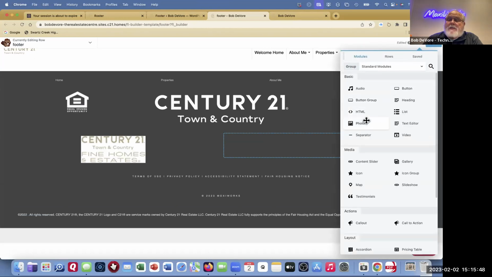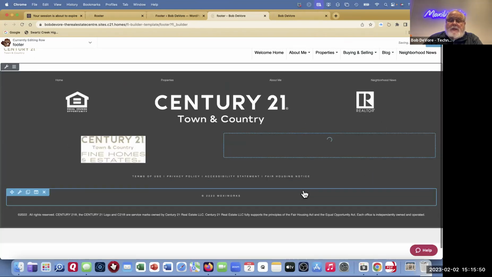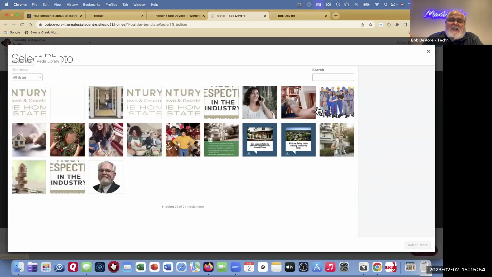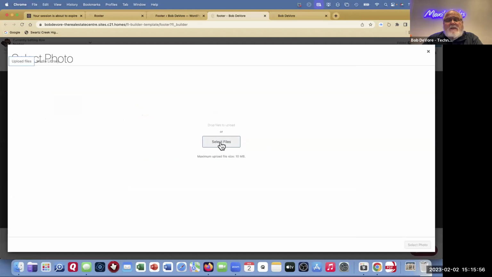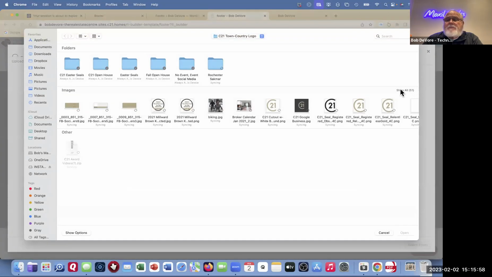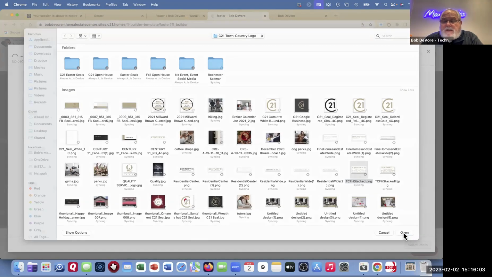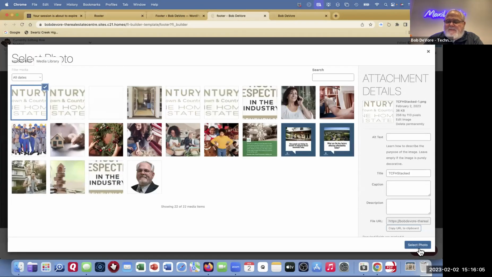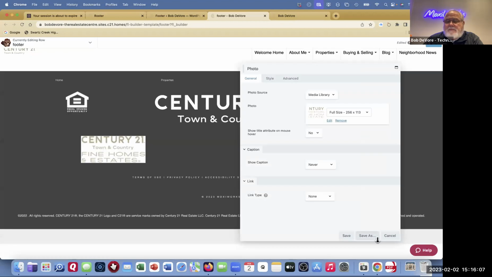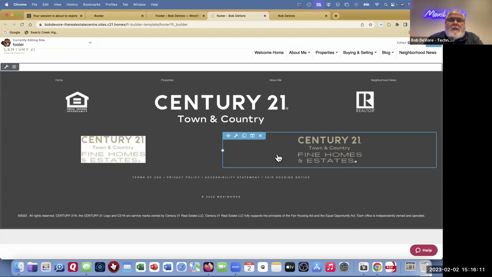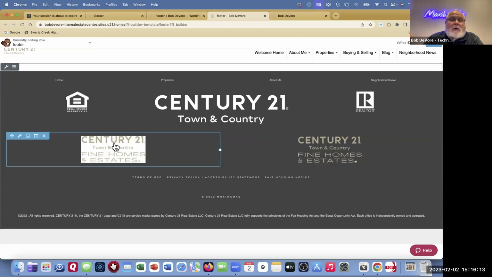I'm going to click on my plus because I have to add another photo to this one. Remember, I had 2 columns. This time I'm going to take a PNG. And see the difference? This one does not look good at all, right?